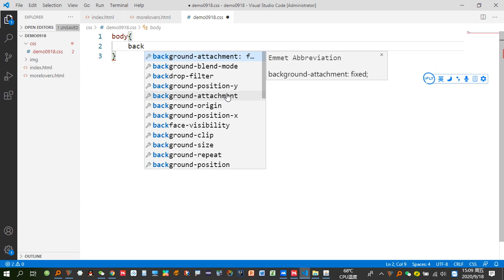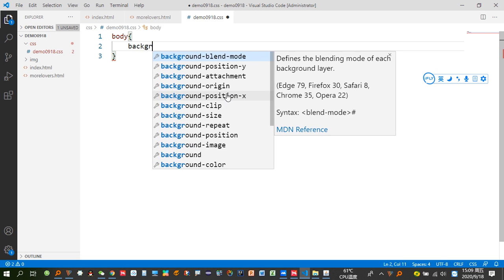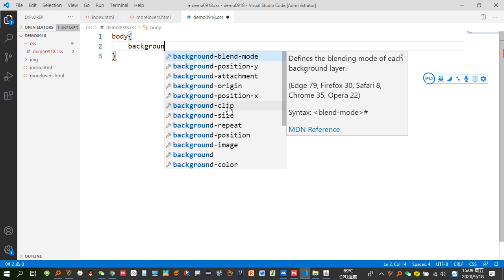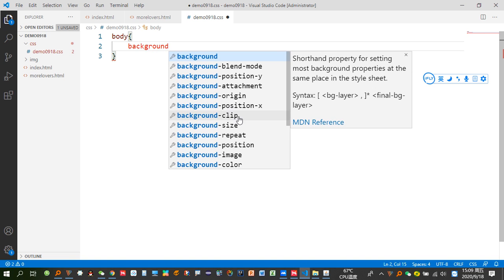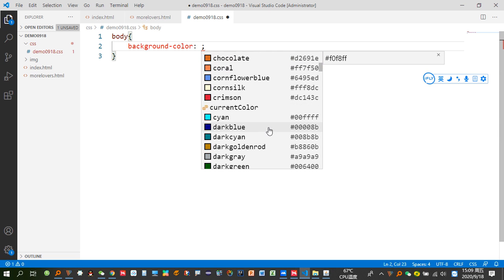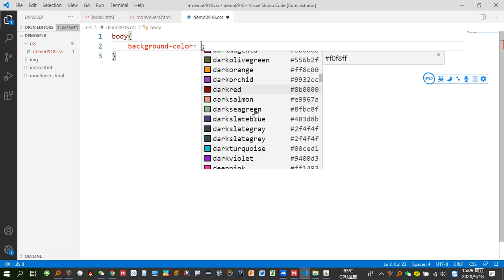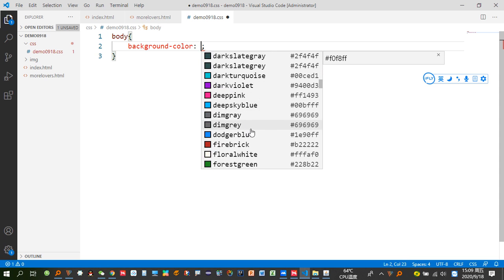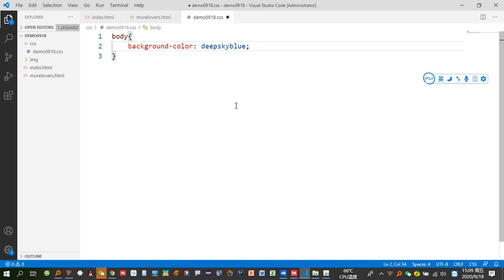Background color here. We can choose any color. Maybe we give a deep sky blue here. Then we save it. Ctrl S, save it. And so that is one thing.